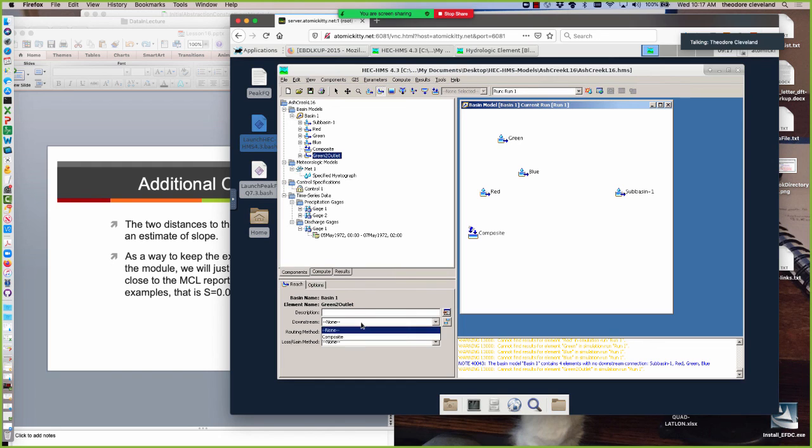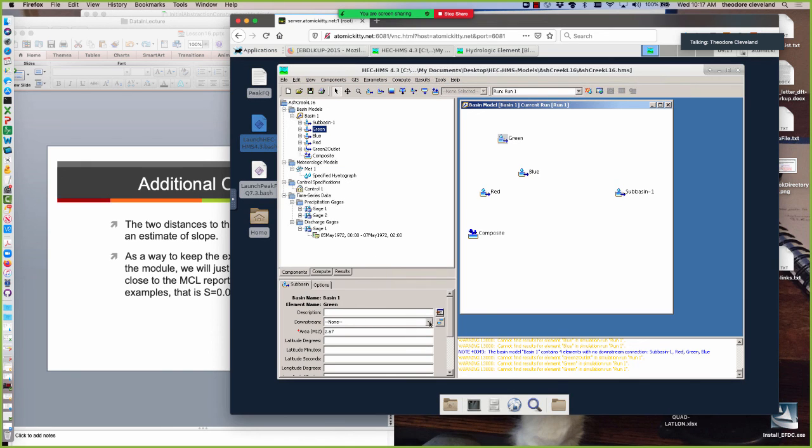Okay, so the downstream connection is composite. Routing method will be lag. Choose OK, and now the green thing exists. We connect green to outlet. And now we have the connection displayed.